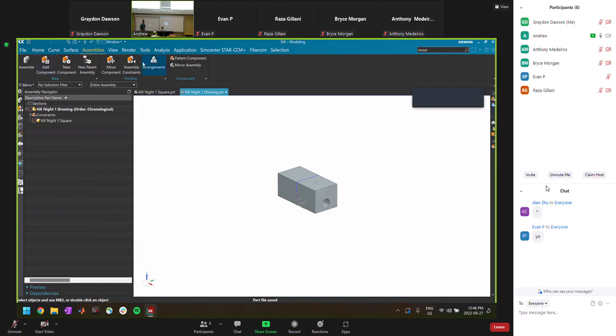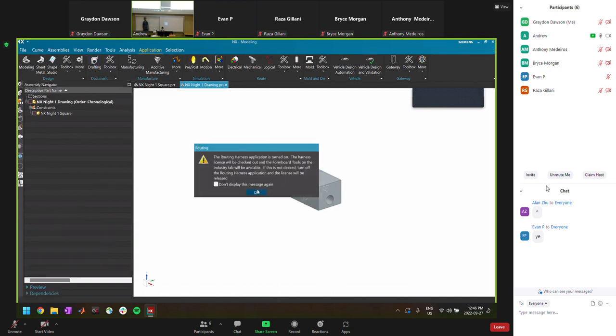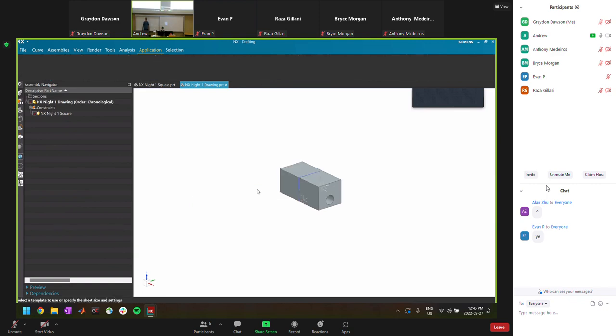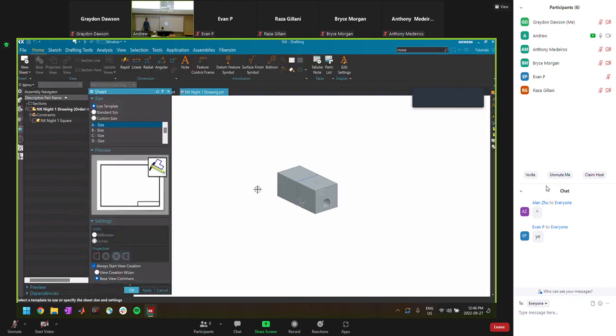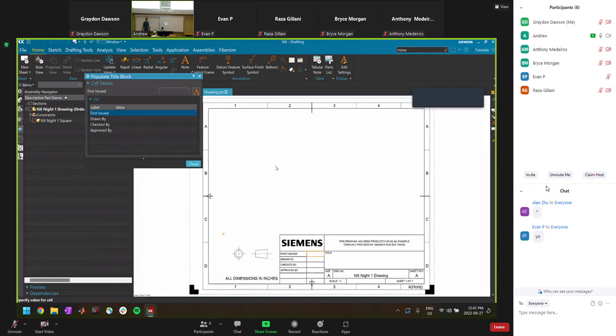So once we have our part in, we'll go to the application tab and hit the drafting button. And so what this will bring you to is this menu. It should for everyone. And for this, we'll just hit OK on the thing.